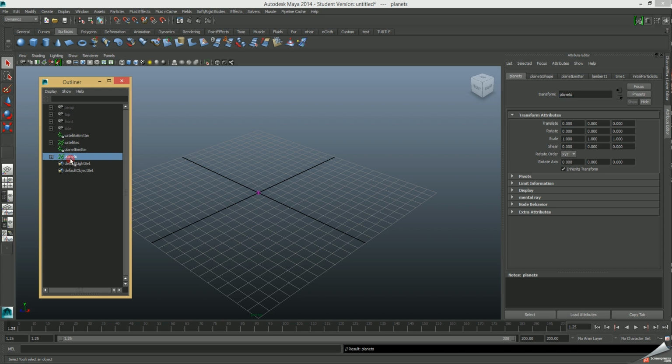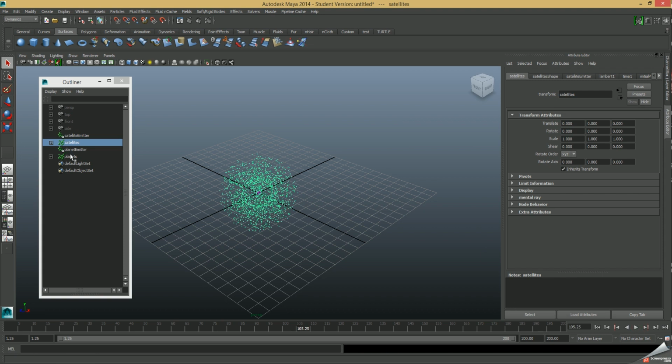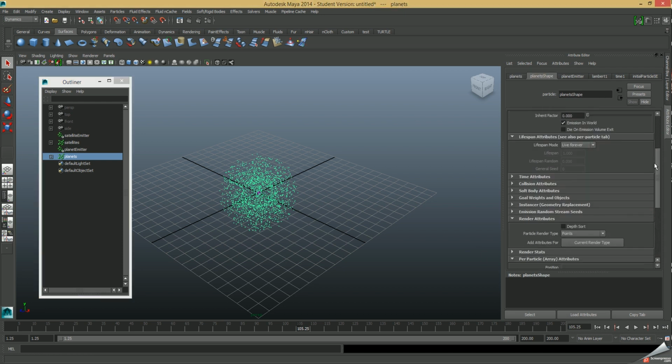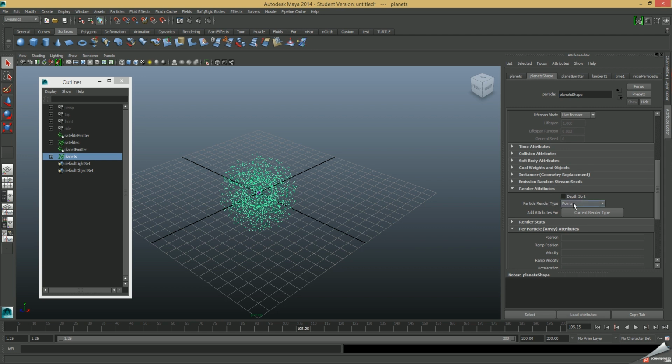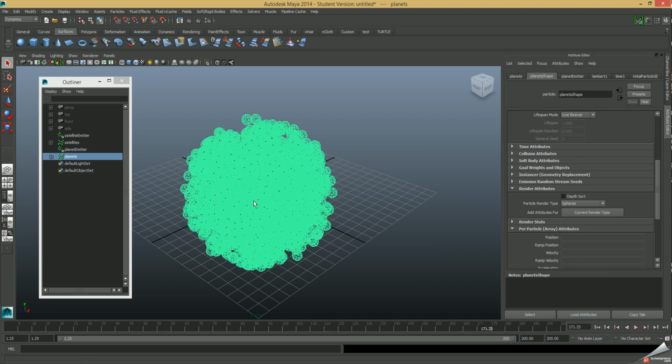And then this second set of particles, we're going to change the type as well, because we have points for this one, the satellites. For the planets, we're actually going to need something else. So I'm going to go over here to our Planet Shape tab, come down where it says Render Attributes, and where it says Particle Type, I'm going to change it to Spheres. And now we have a bunch of little balls there as well. So now when we play it, you can see we can't even really see our satellites anymore because we have so many planets. So that's the next thing that we're going to start messing with, is trying to get the planets sort of tamed down and not as many, and spread them out a little bit.